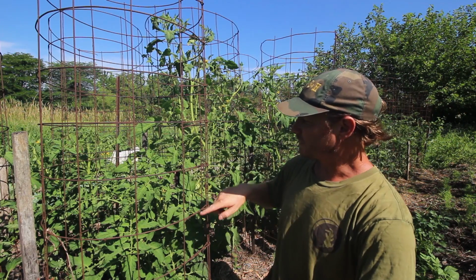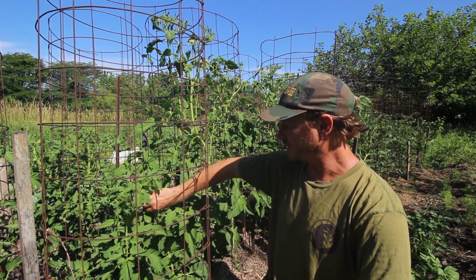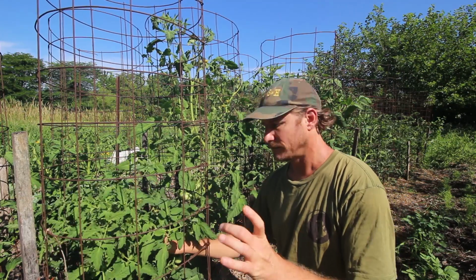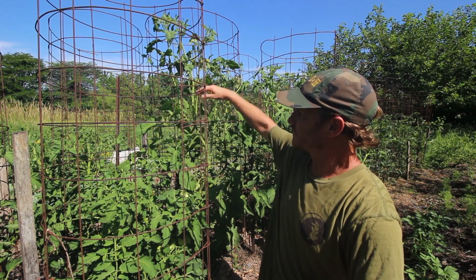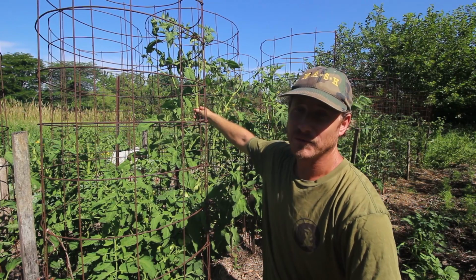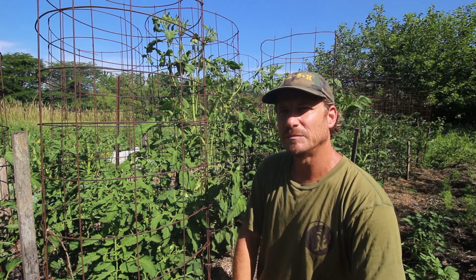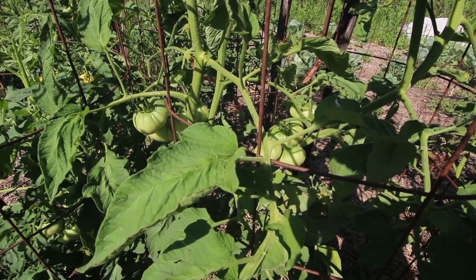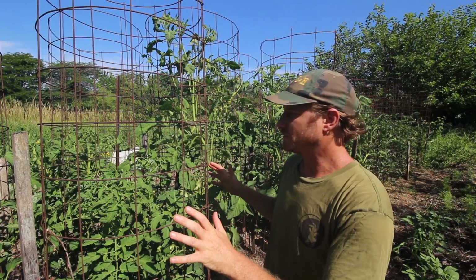These are two different varieties here. This one's called Jetstar, which is a stocky, low-growing variety that produces a smooth, medium-sized tomato that just won't crack, whereas this one right behind it, which is about twice as tall, is Mortgage Lifter, which is an heirloom variety, and it grows large, big tomatoes. They're just a big red tomato, I think, but they get huge, and you can see some of them forming on this. These cages can deal with all those different kinds of growth forms.